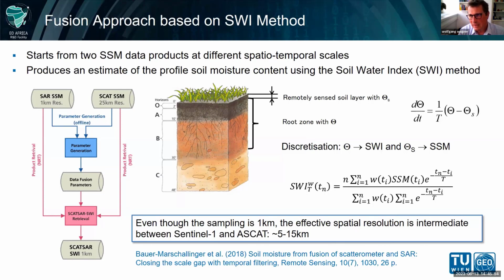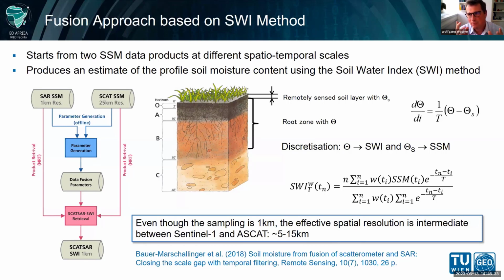I think the soil water index is for many applications the better product, because for many applications you need to have an estimate of the profile soil moisture content. For example, if you have the question of how much water is available for plants, it's more about how much is in the profile rather than at the surface. It's also, if you think about runoff, a question of how much water is in the complete profile and not so much how much water is in a thin surface layer. So I think for most applications, the soil water index is preferable.